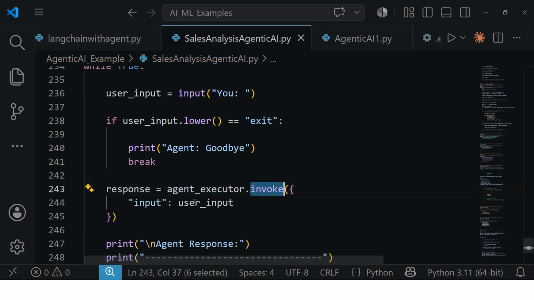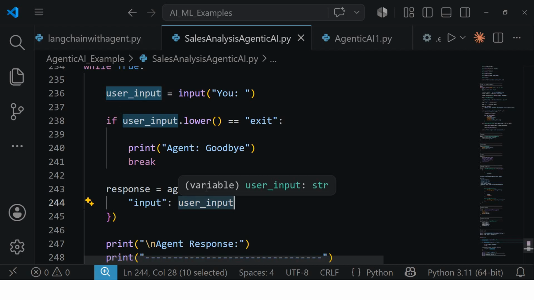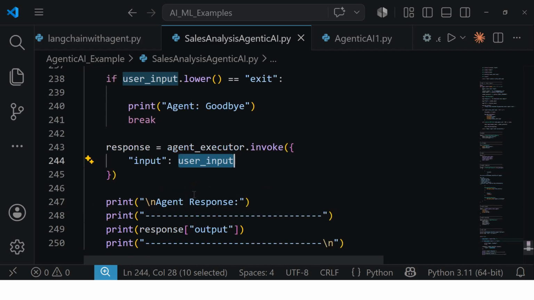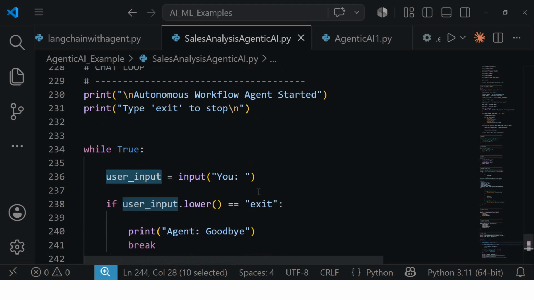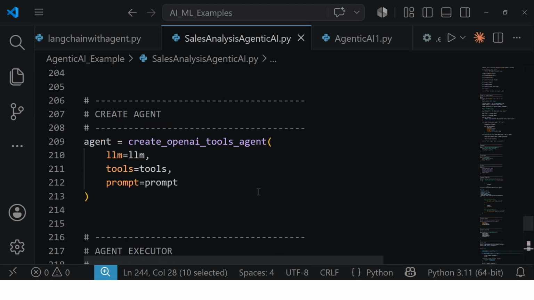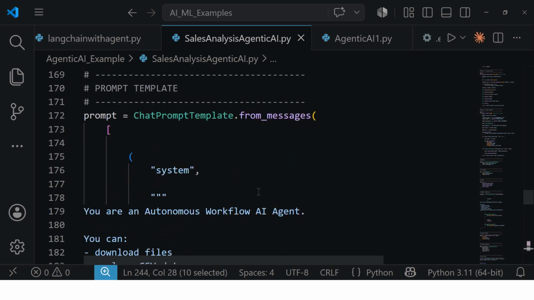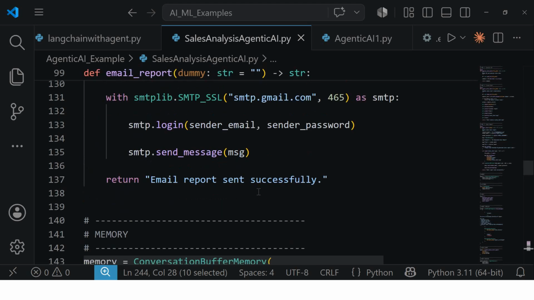So it will invoke the function and ask for user input. That means my prompt will be stored here. That prompt we pass to the agent, and as per the prompt, the agent will call the specific tool, whatever tool we have. Then it will give an agent response, and we will get the proper response as well. So no worries, I will share this code in the comment section itself. Do not worry, you will get each and everything, but you have to understand the flow once.